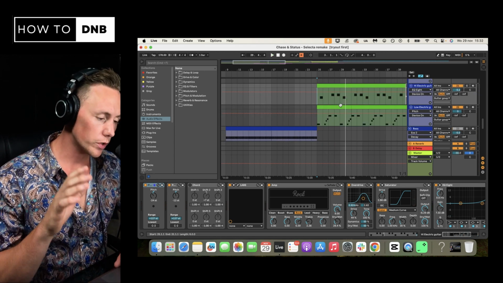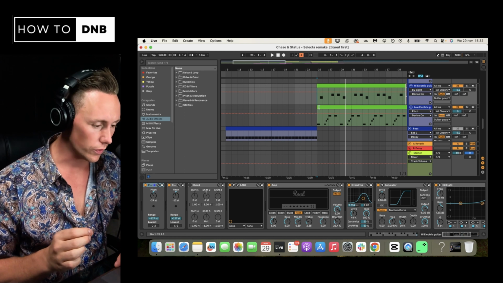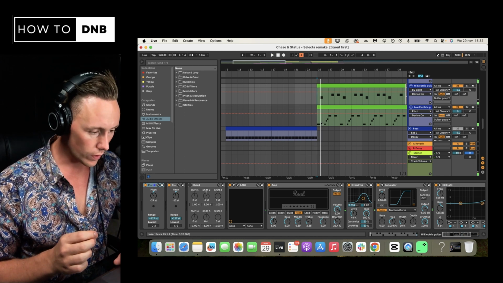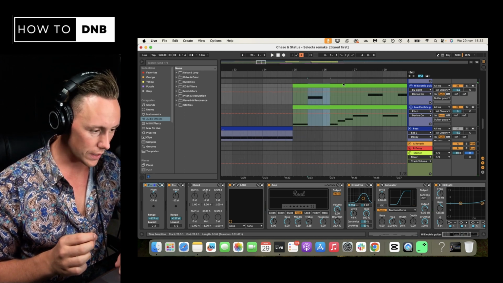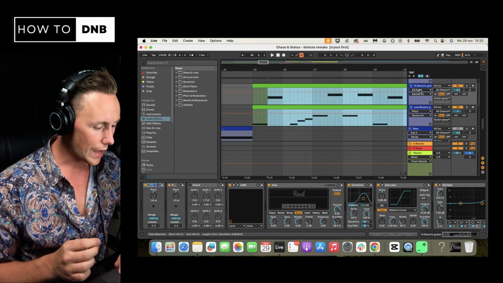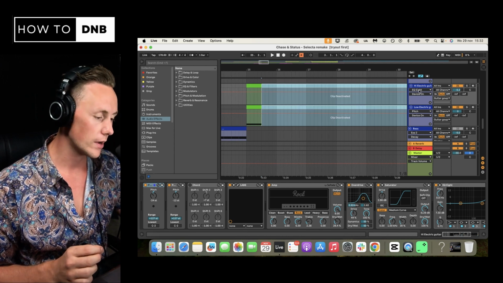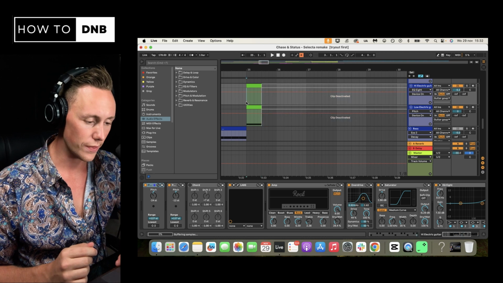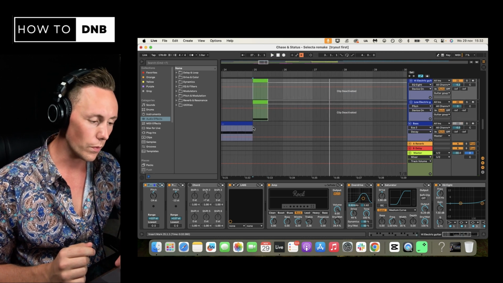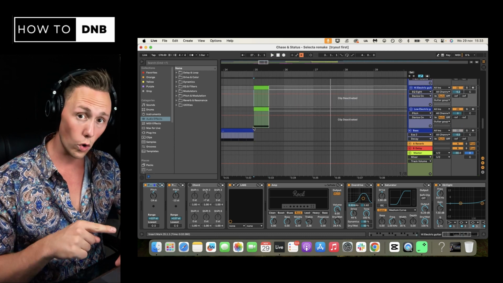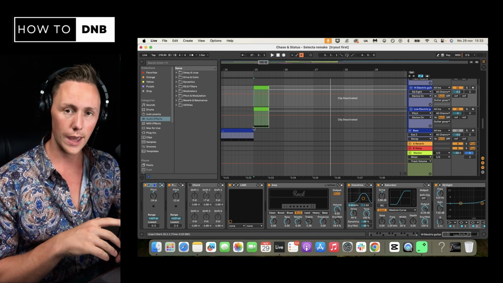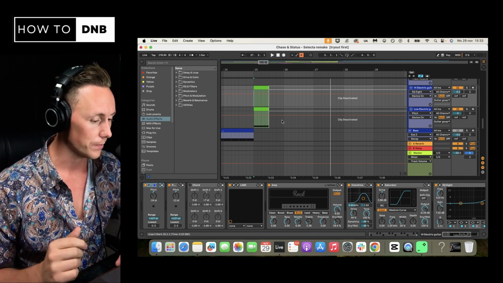All right, so what we want to do is take that first note, so this one. We're going to select everything that's not this first note, and we're just going to deactivate it. So you can press 0 on Ableton so that we just get this. And what we want to do is record the reverb of this, and then we're going to use that in a minute.